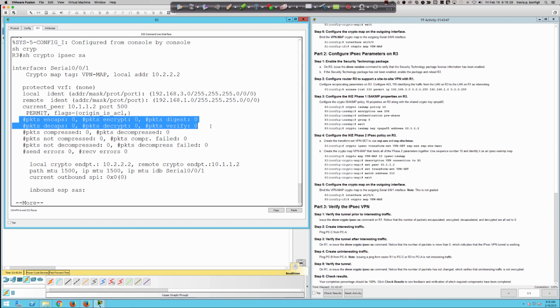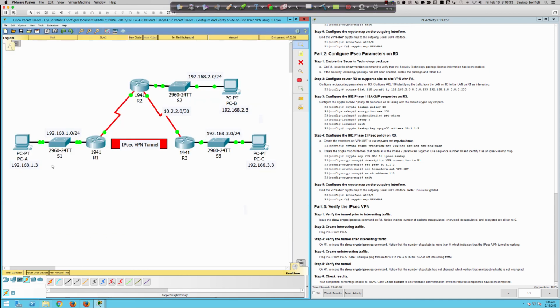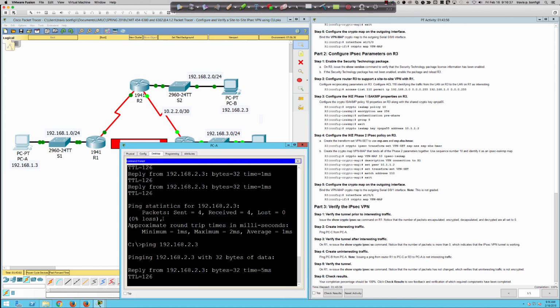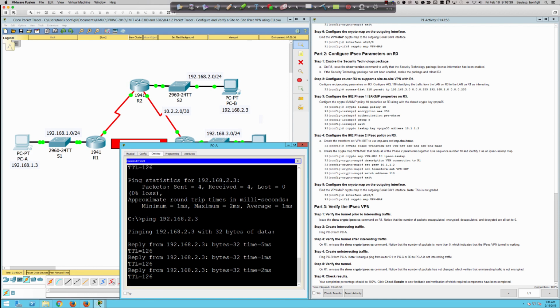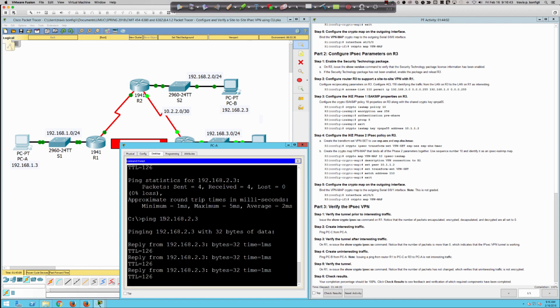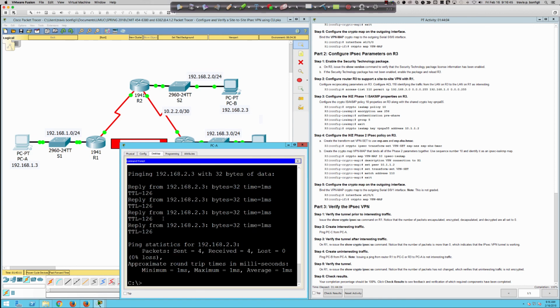Yeah, until I generate some traffic to be encrypted or decrypted. So how do we do that? Well, I could come over here to PC1 and say, all right, can I ping PC2? Yeah, see, that still works, right? So the IPSec VPN tunnel didn't break me getting to unencrypted destinations, where there is no IPSec VPN tunnel being terminated.